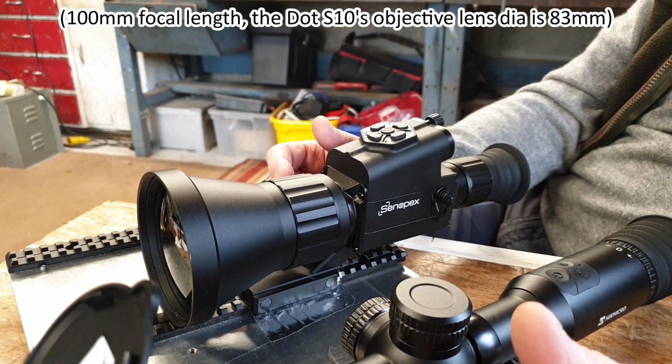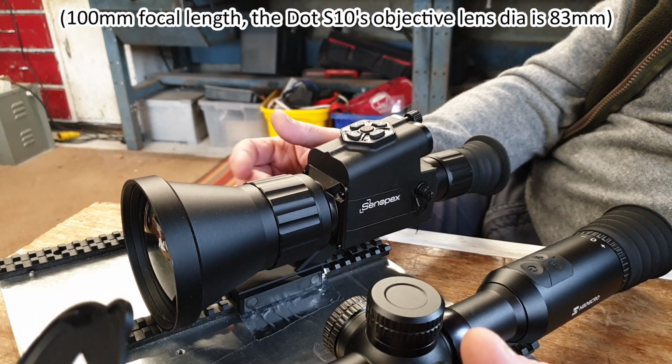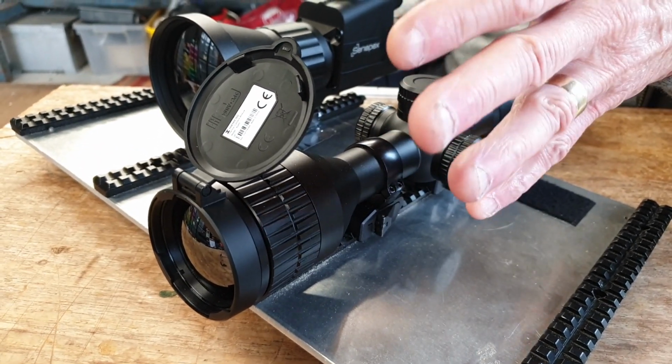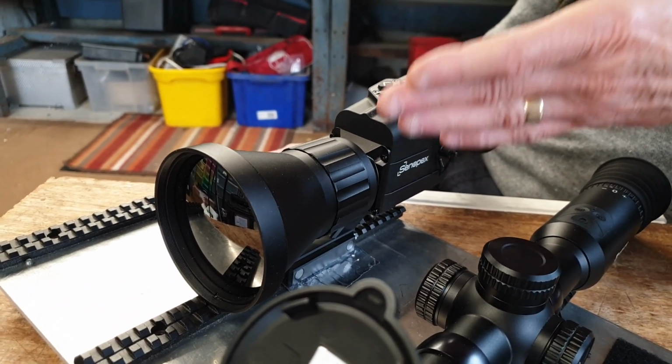Right. Basically, it's a 12 micron sensor in both. This one's 640 by 512. This one's 640 by 480. But that really doesn't make any difference. Yeah. It's the lens that makes a big difference here. Yeah. That gives you more magnification. And that is a big lens. Base magnification on the HIK's about 2.5, 2.6. On this one, it's 5.5. Right. So base magnification 5.5.